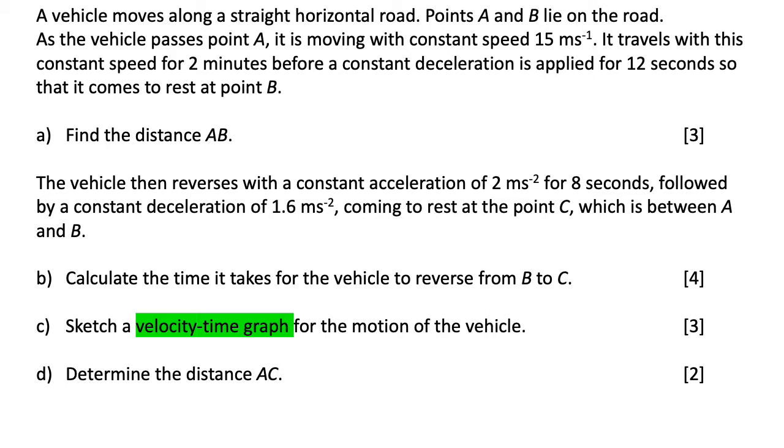If it were me, I'm quite often tempted to draw the velocity time graph quite early on in the question, but if they're telling me to draw it later on, then I should definitely resist the temptation to draw it at an early stage. There's a reason they put it at part C here. The examiner wants me to do the velocity time graph in part C.